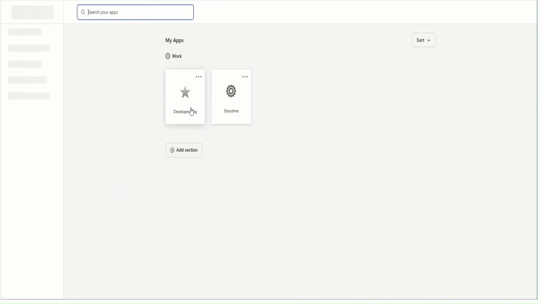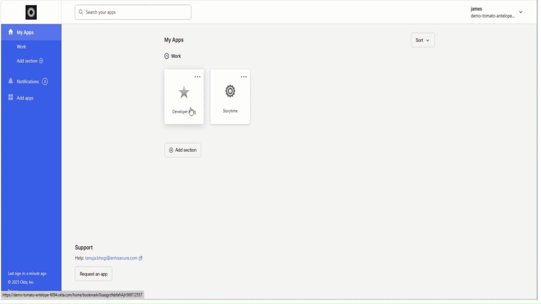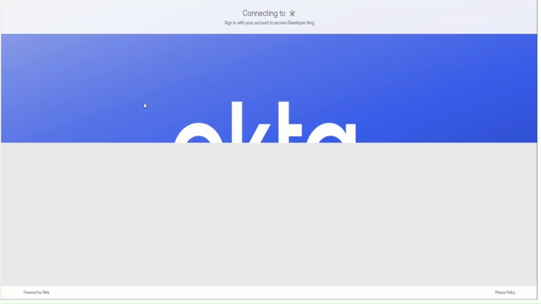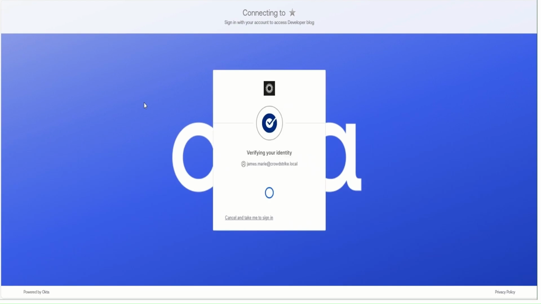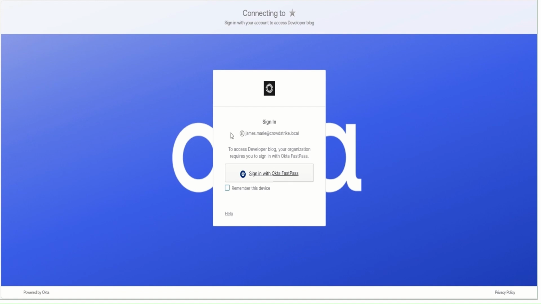He is able to view the end user dashboard. However, when he tries to access the bookmark application, a prompt appears requesting him to sign in with FastPass.